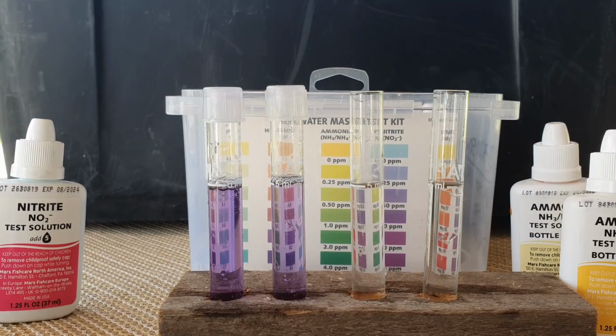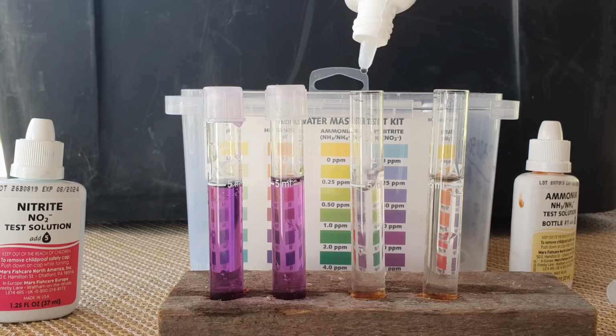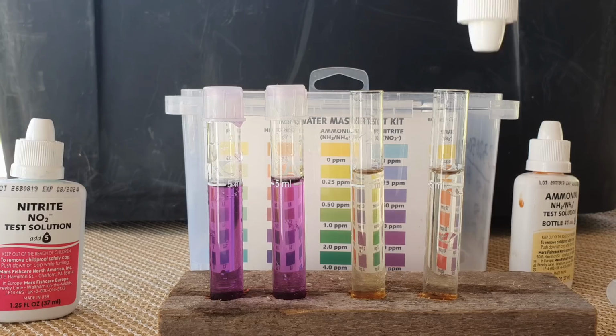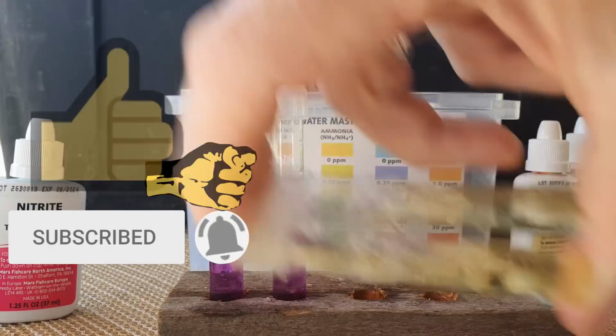Now for the ammonia, bottle number one, vertical first, and then sideways. And now for bottle number two, vertical first, and sideways. Now what they're saying is you get a different size drop, basically whether you have it vertically or sideways. So that's pretty much what we're testing out here. Now we'll just give these guys a bit of a shake as well, just so you can see I'm shaking them evenly, and popping back there. We'll wait 5 minutes and have a gander at the results.